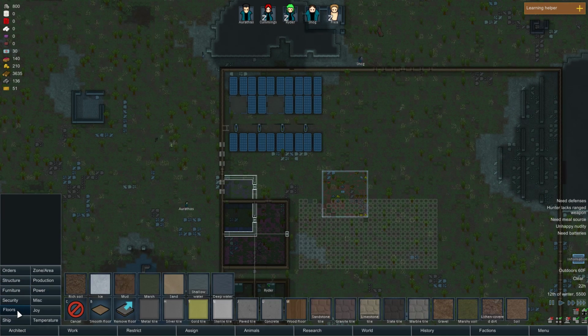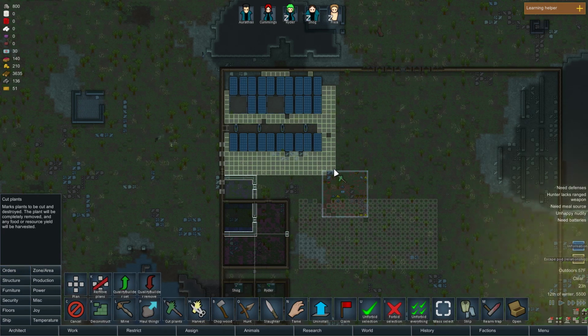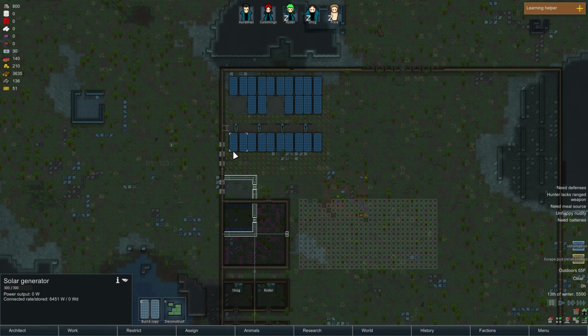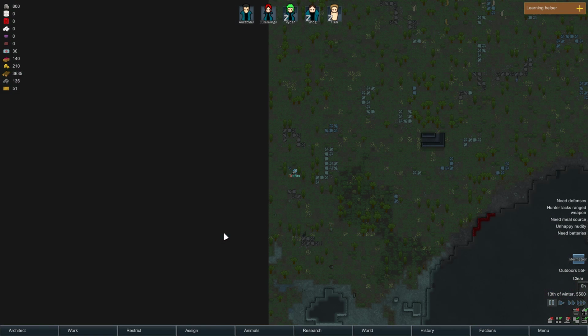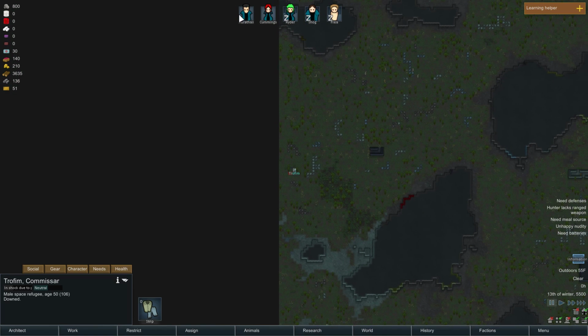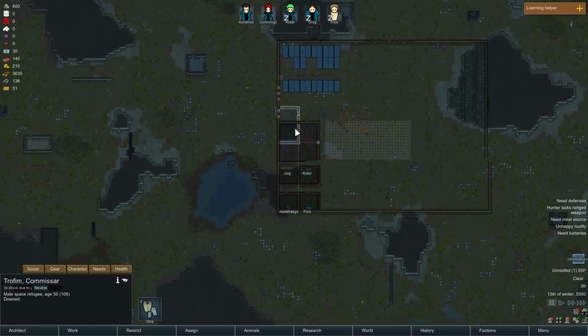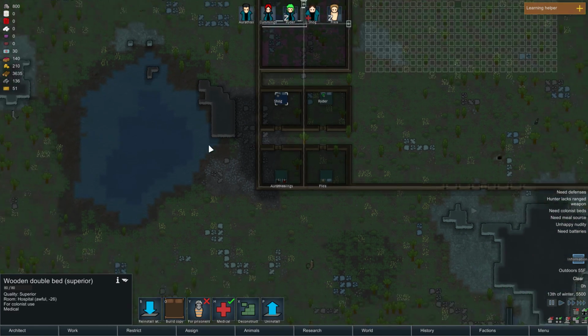Alright, let's give some orders to cut plants so we can keep this shit clear. Oh, an escape pod. That I probably want to do something about. Oh, he is Cummings' brother. Jump to location. Okay, you're there. Okay, keep you highlighted. He's a commissar. That is so fitting. Okay, I'm sorry, dude. We're taking your bed away.